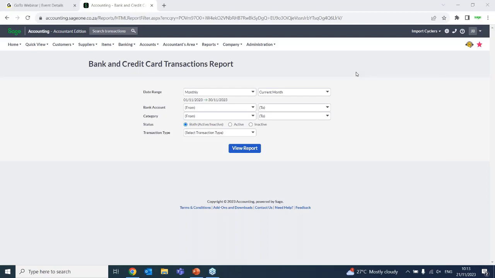We don't offer it on Sage Accounting, nor do we offer it on Pastel unless we charge you. It's something we will charge you to do because it's an accounting feature. So I don't know if that makes sense. Much like if you phone up and say, hey, I'm doing this journal, what accounts do I affect? We are not able to tell you what accounts you need to affect. That is something you need to speak to your accountants about, because we are not trained accountants.